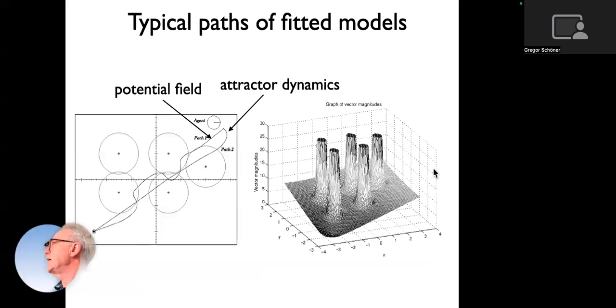So what one can say, certainly, this is one example. This may be the best example. These are what they call the typical path. That is, if they took the models that fit the human data reasonably well, and I think this was only done by hand, that looked good. And then they varied configurations, which are not exactly the ones in the experiment. The experiment with the human, remember, had only one obstacle at a time. It was very simple. But when they then put in some more complex obstacles, then they could sort of analyze what happens. And here's an example.